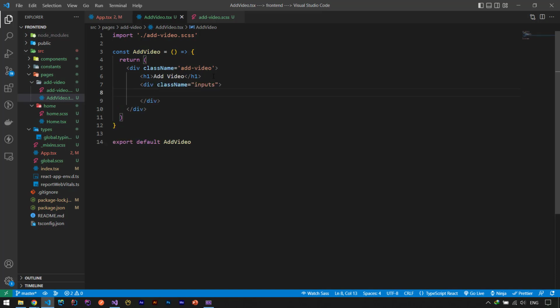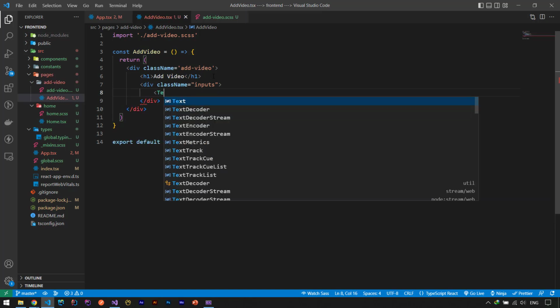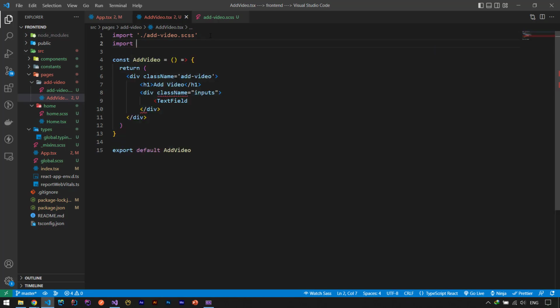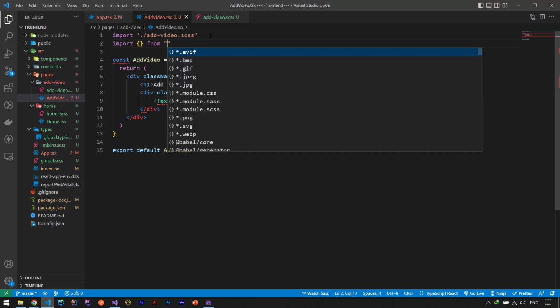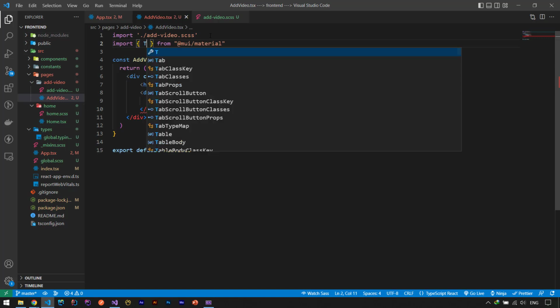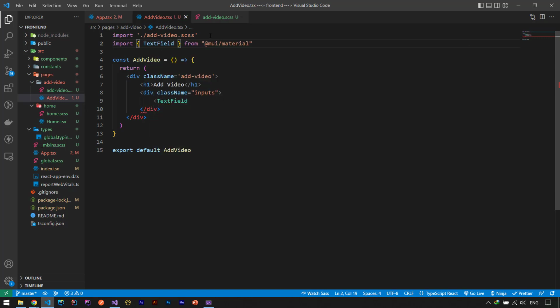And here, let's import some features from our material UI. So I want to have an input, and I use a text field. Okay, it doesn't work. It's auto-completing. So let's import something from @mui/material, and I want to use the text field from it.